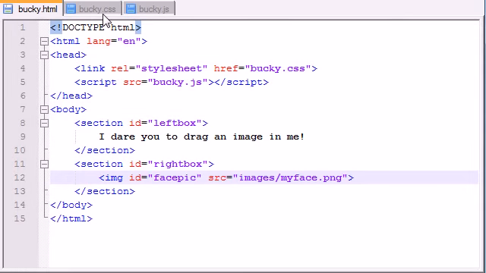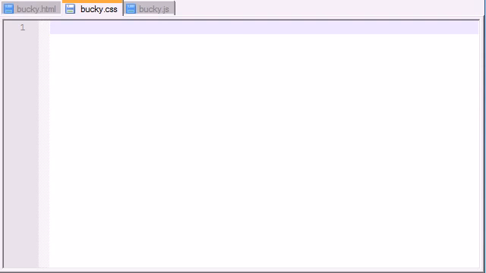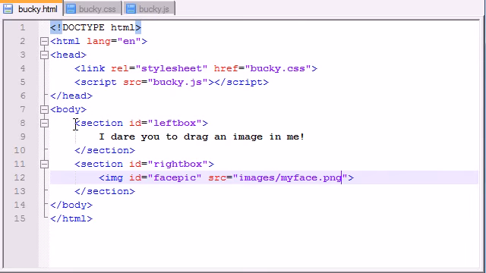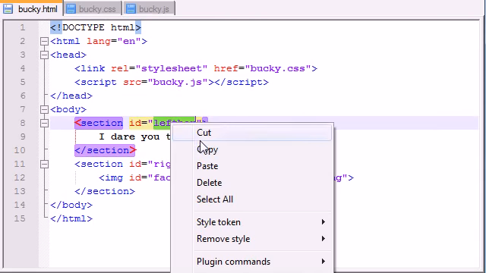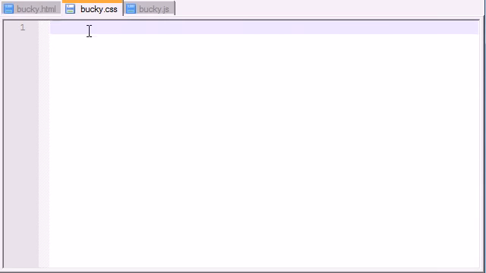So let's go ahead and hop over to CSS, and let's make this just a little bit prettier. The first thing we want to do is make this box pretty, the left box. We want to turn it into a box so the user knows that there's a specific area that they can drop things into. The ID of that box was left box, so let's copy that. And remember, whenever you're working with an ID, use the hash sign, #leftbox.